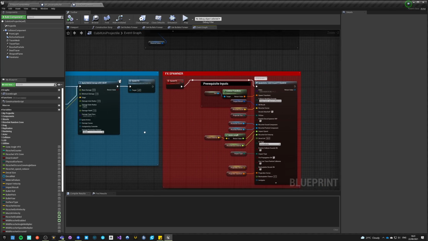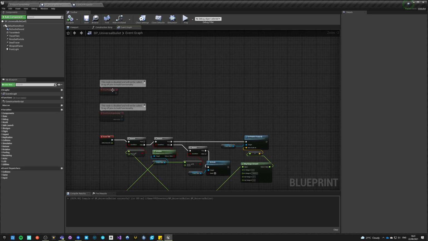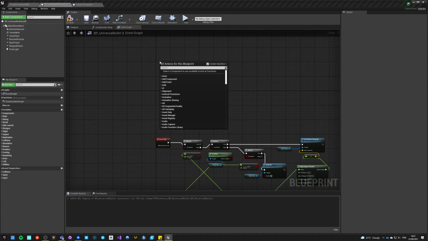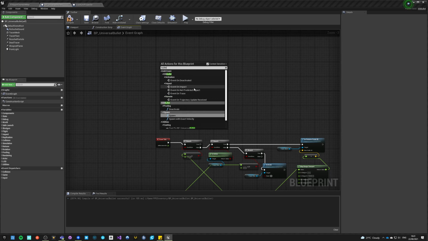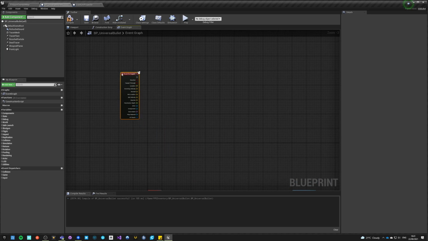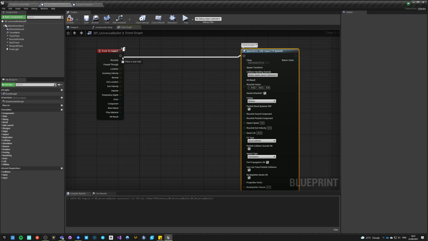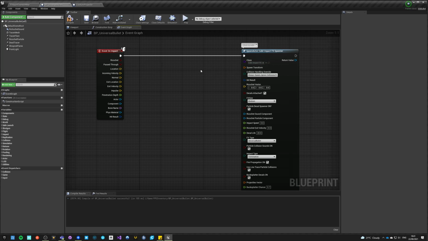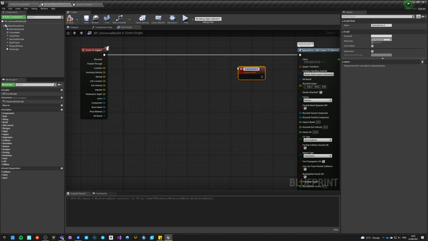Okay. And we also need this. But what we need here in the bullet is an event, not this event hit, it's event on impact. Oh yeah, it's this one. So on impact, we want to probably deal damage, obviously, but we just want to spawn this FX spawner, and we want to actually do it as a custom event, saying spawn FX spawner, and we want it to be multicast, and let's say reliable, why not?